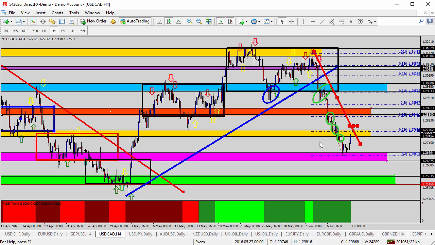We can look back to the left-hand side. Look over here on the far left-hand side where the red box is. If you look back to the red box, you see on the far left top corner of that red box, bottom of the blue box, you can see some support in there, right around that area. So let's bring this blue box down a little as well. So you see support there. Then you see resistance not too far beyond that, right around the 1.274550 level. So that's where we're looking, 2745, 2750 in that area for resistance now. Well, that's where the current market price is for the USDCAD.